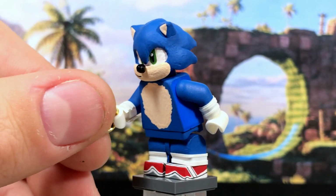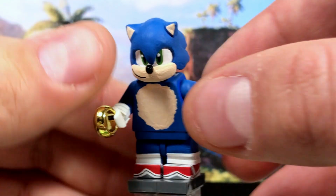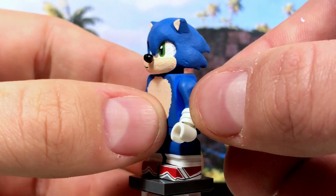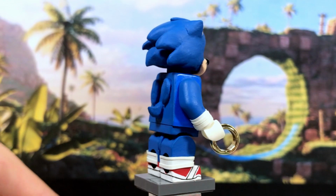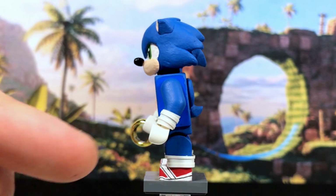He's got a cool ring here. I stole it from Frodo, the One Ring, so hopefully he doesn't mind because Sonic has rings and stuff. And this is just a really big figure, using a lot of 3-dimensional parts. So you can see the shoes here are all outlined in these different shapes. Those are pretty difficult to do, and all the little wraps that go around the whole figure. He's even got some on his arms.